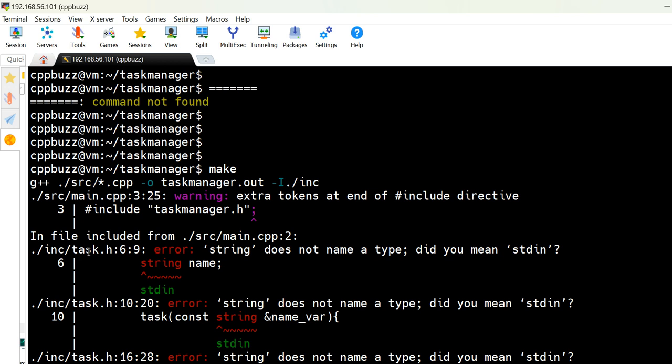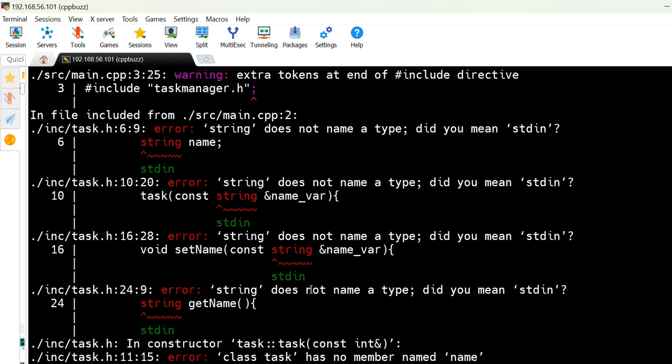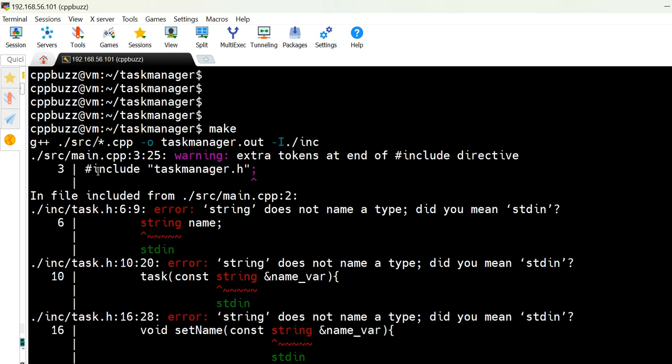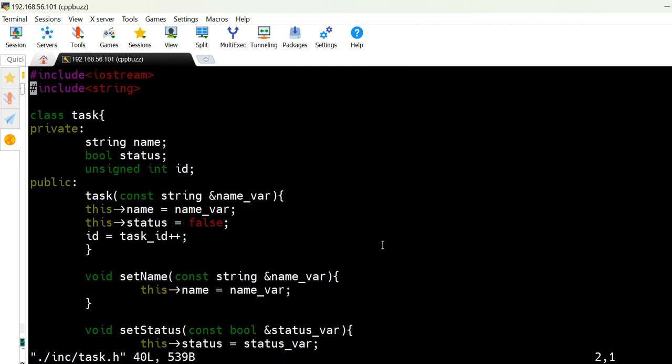Okay. So when a string does not name a type, do you mean stdin? Something is wrong here. No, the file is string. I'll go back to this file, see what is happening. So did we miss something?